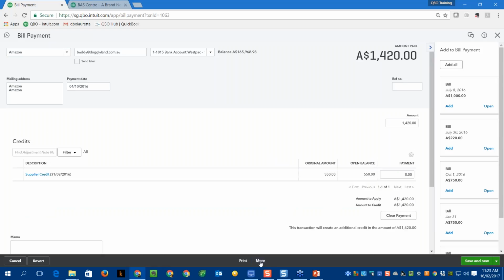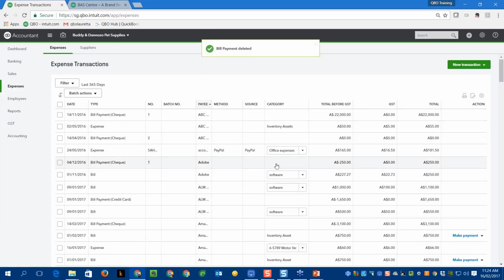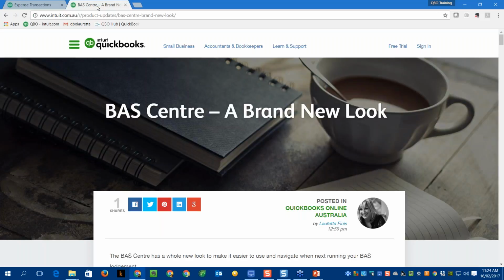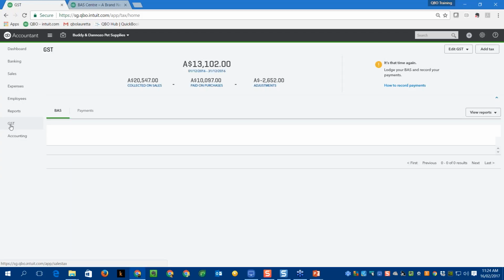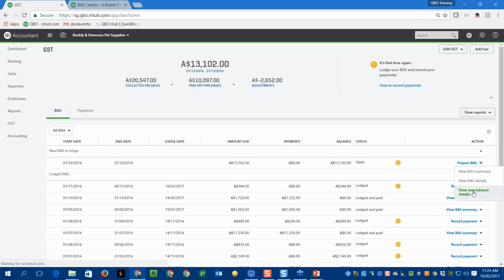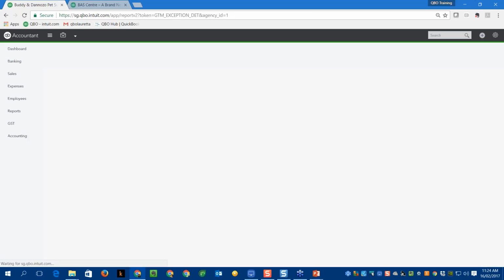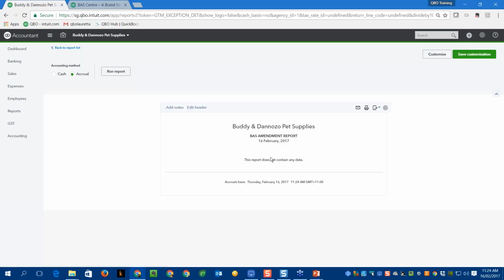So what I'm going to do is I'm just going to delete the payment, and it was prior to December. So let me now go back into my BAS Centre, the GST Centre. Let me choose those three reports. New amendment report. Okay, so what I've actually done there is I've picked up the wrong date, so I do apologise, everyone. So this BAS amendment report is basically for any transactions that you have transacted on prior to the November BAS being lodged. If there were any changes, they would show up on this report.